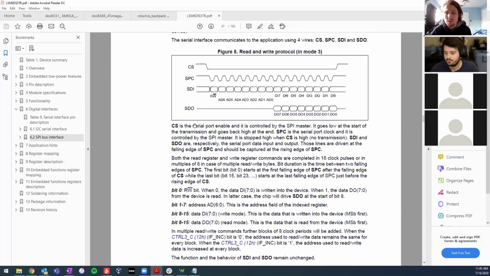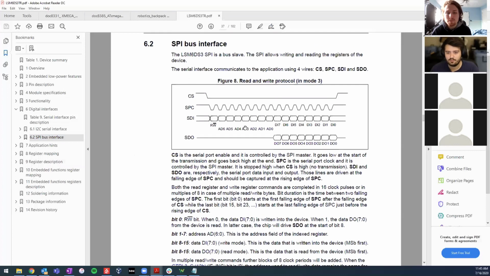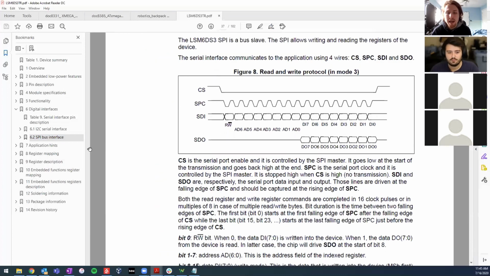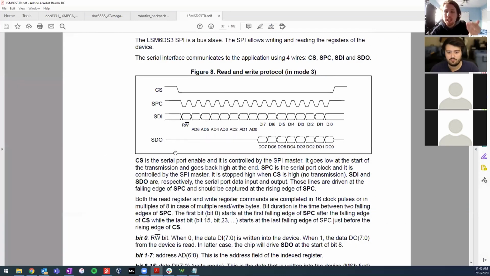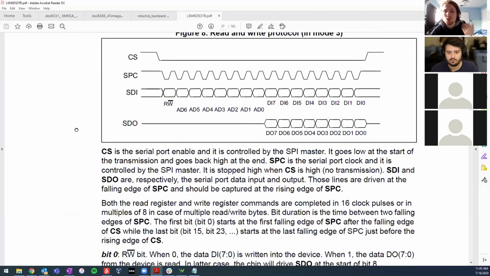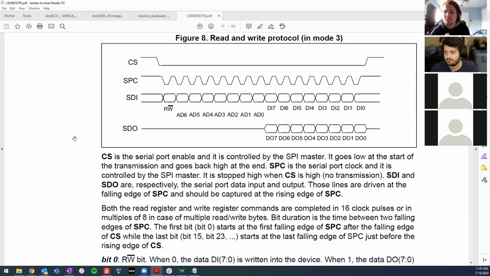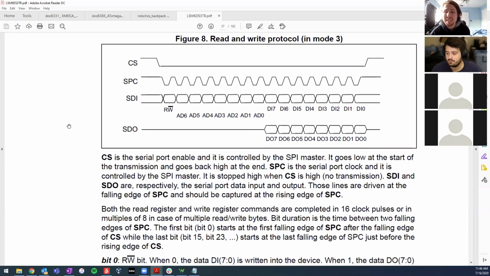Can you zoom in a little bit more? So the important signals, let's start from the top. Chip select, again, we know enables the device. The slave is actually looking for that falling edge and rising edge to know when to start receiving data. Now the SPC, another name for the serial clock, is going to tell us to transmit data from the master to the slave, or the slave to the master, correspondingly. SDI, slave data in.